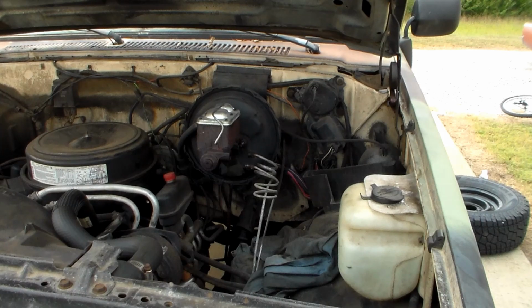We're gonna do this one first. So it's only got two bolts to hold it on. That's strange because Mopars usually use about four. Let me get my stool. Yep.